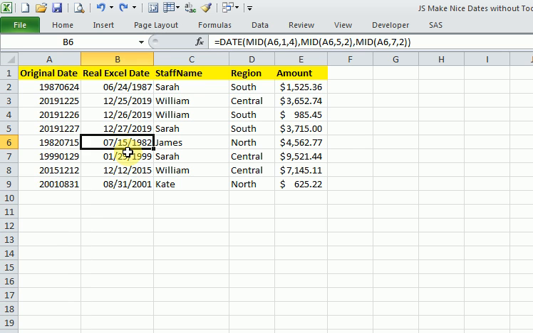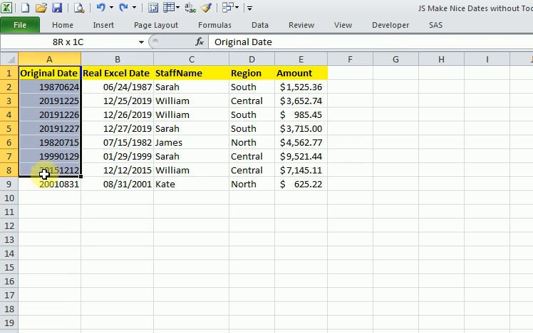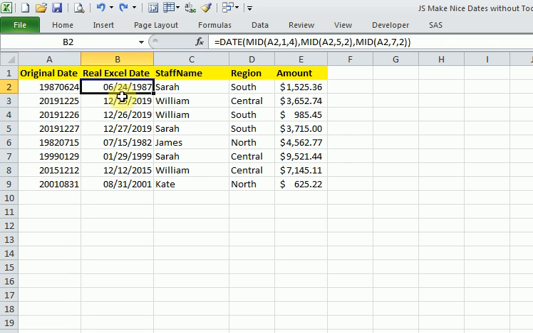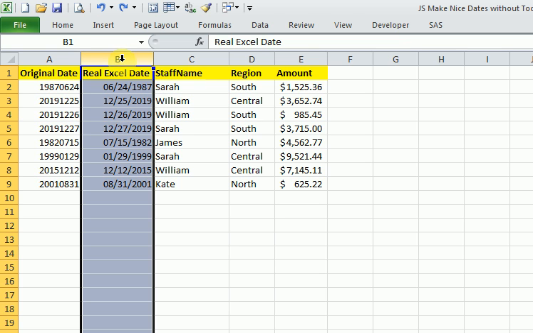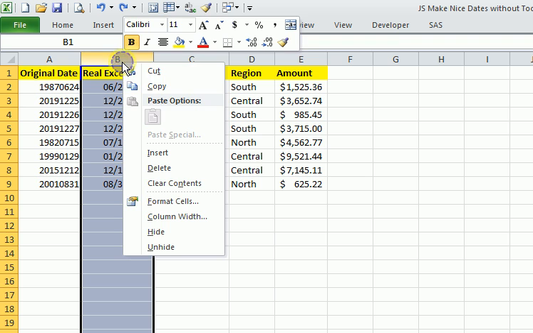Phew. Alright, still got the formulas. But this is the last step that you would take. I think you would say, I no longer want these cells anymore, because these cells are listening to them and they are working as proper dates. So if it was me, I would highlight that whole column, right mouse click and go copy.